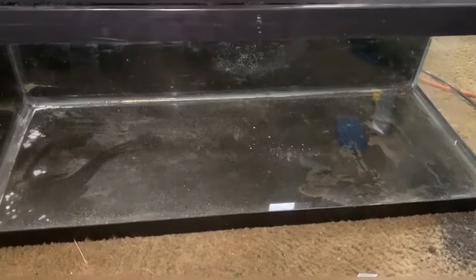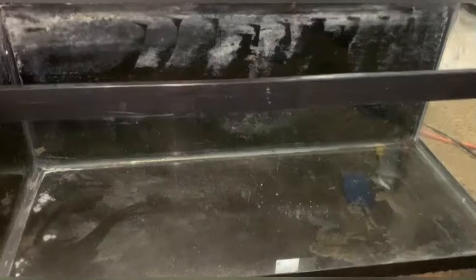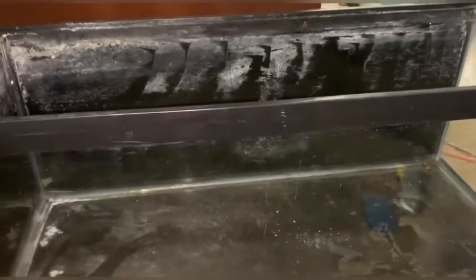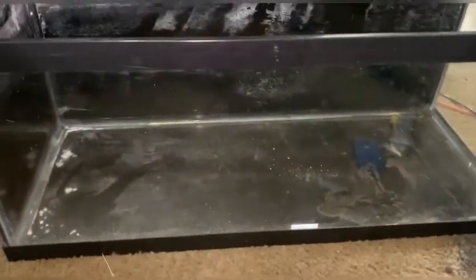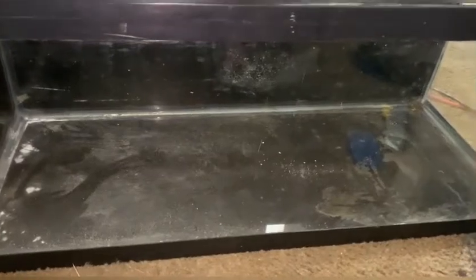Hello everybody, so I have this tank. I'm about to do a project with it, but it has all this calcium buildup on it from its previous use. I've scraped this front pretty much clean, as you can see through it. I just figured I might show you guys a quick little video on what I was doing.